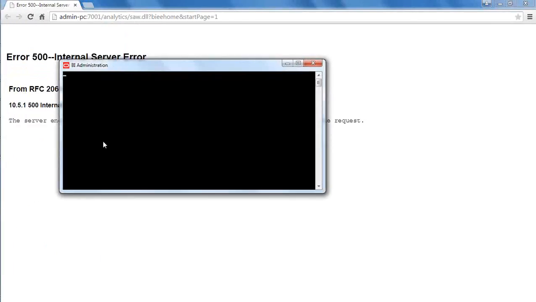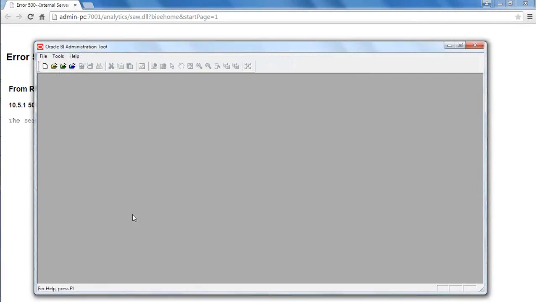Okay, so I go to the administration tool. There are two ways that I can modify a repository at this point of time. One is I can open the repository in online mode, or I can create a repository in offline mode, where I can create a new repository. So what I would like to do is build a new repository now, because I totally want to get rid of the physical layer, because so far in the physical layer we are using direct tables to create a model. So now we introduce another thing which is called alias table.